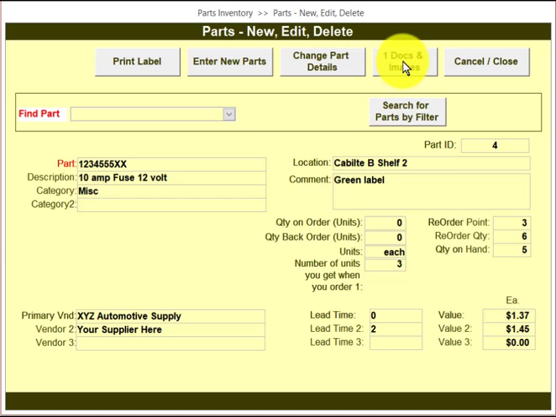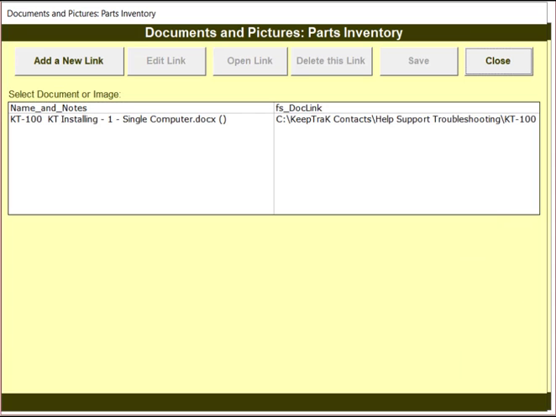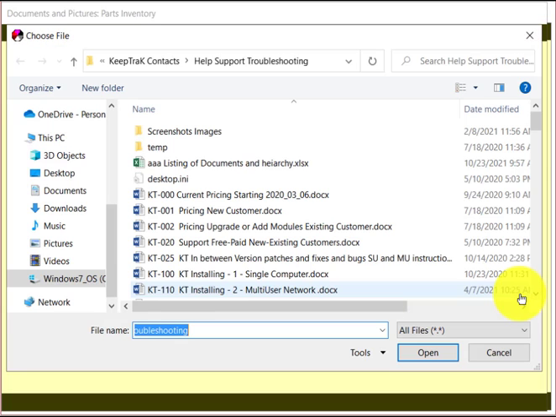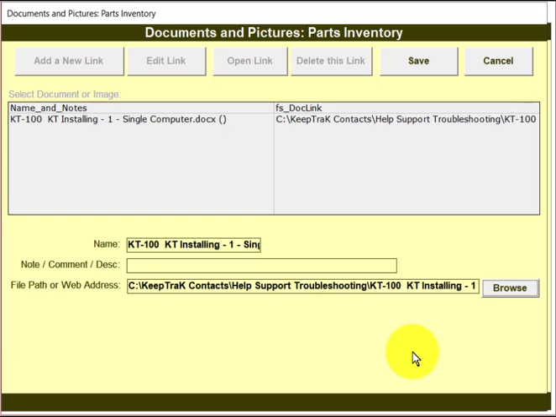To add a new hyperlink, click Docs and Images, then click Add a New Link, and at the lower right, Browse. Navigate to the information that you would like to add, click on the item, and select OK. Note, hyperlinks must use typical file and folder naming protocols. Pictures named using special characters like the pound sign or the @ sign will give you a message when you later try to open that item. Rename them now to avoid delays later. You could add in here any special notes, comments, or a title if you like. Once you have any fields you want filled out, just click Save at the top.